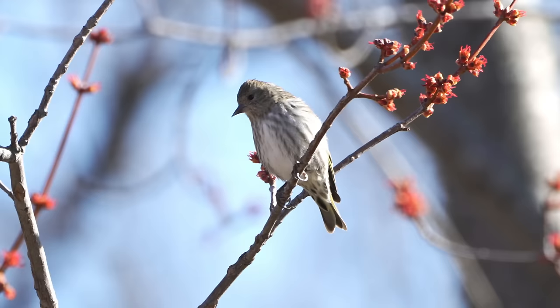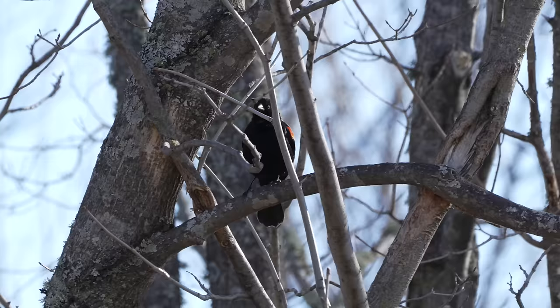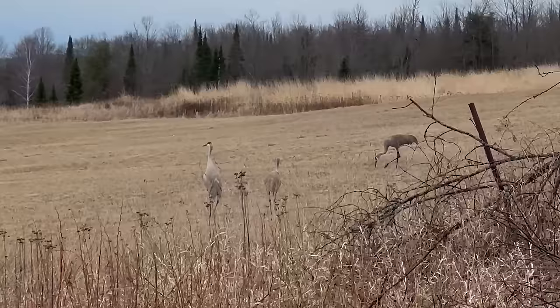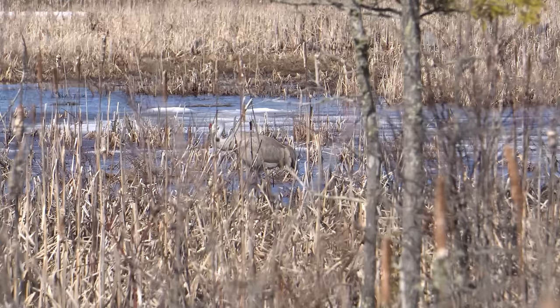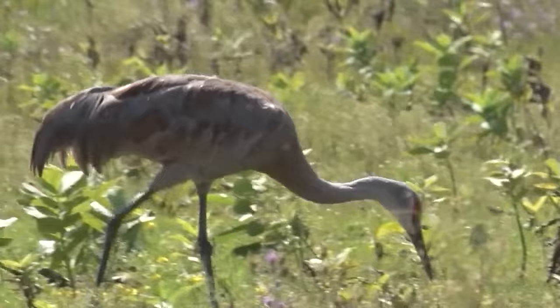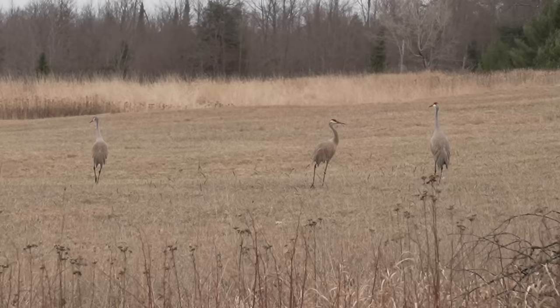The sounds of spring have finally arrived after a quiet and mild winter. I've heard the sweet symphony of peepers, the chatter of red-winged blackbirds, and the gobble of turkeys in the distance. Another sound that is becoming more common, announcing that spring is here, are the unmistakable trills of sandhill cranes. Around late March to early April, sandhill cranes migrate back to their breeding grounds, and we start to see these long-legged birds with bright red crowns in the wetlands and farm fields of Upper Michigan.